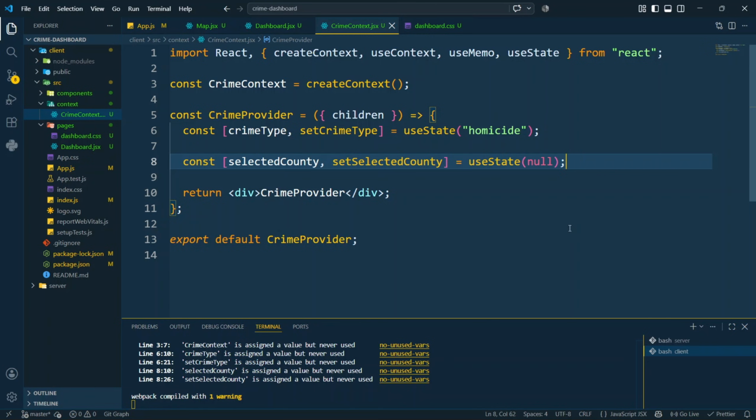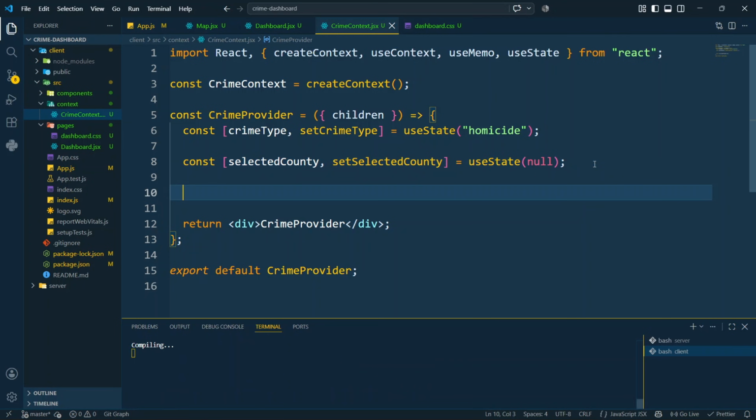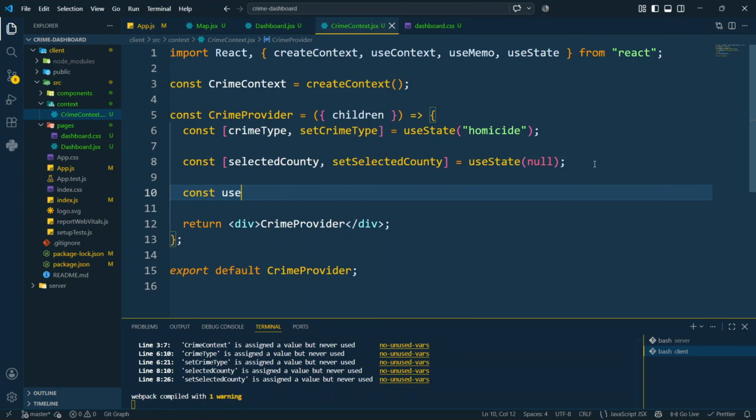So that will be null for now. It will be upon us to click on the polygon to get the current selected county. So for now, it will just be null. Okay, so after that, we also need to use useMemo. So here I'm just going to say const useMemo, like this.